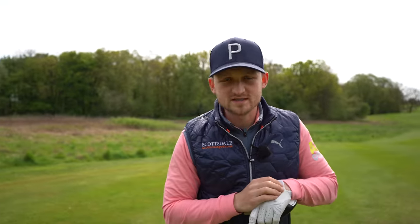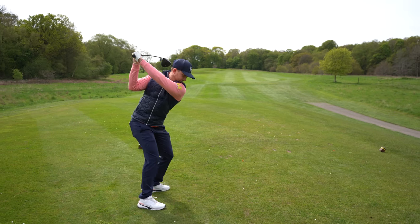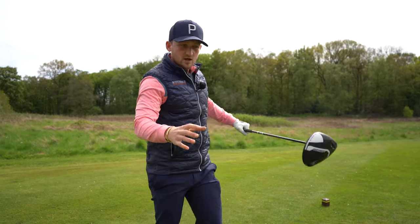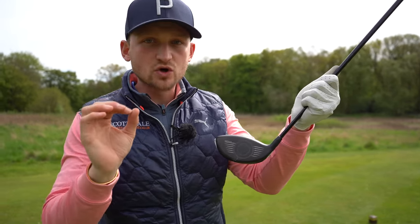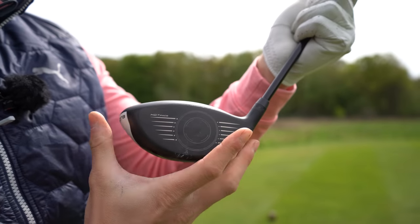I want to tell you this story — it might sound like you. I taught Graham last night. Graham is a golfer who was off a six handicap and is now creeping up to ten. He's getting a little older, hitting the ball shorter, so he's trying to swing it so hard to make up for those lost yards — but he's not finding the middle. He's swinging faster but out of control with no tempo. I can assure you: a tempo swing where you hit the middle goes way further. We're not about club head speed on this channel, we're about ball speed and making you more efficient.